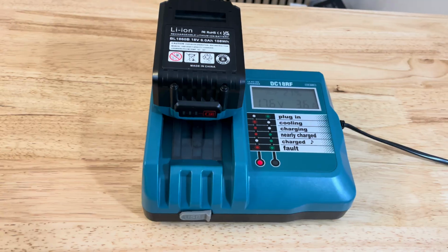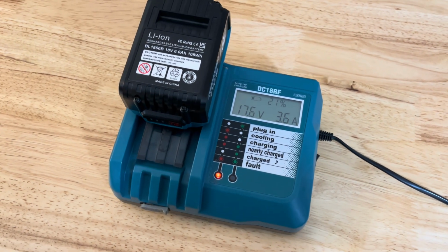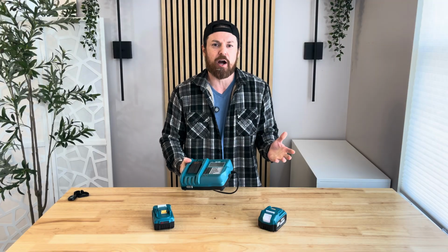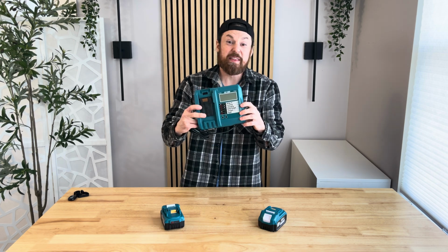Now this thing goes from a dead battery all the way to fully charged in about an hour. So this is really nice. This thing charges those batteries up super fast. So when I'm in my yard using one of them, I always have a backup ready to go. It's all charged up. The display on the front is really nice.